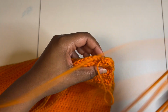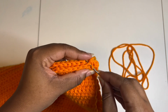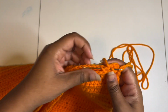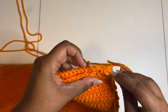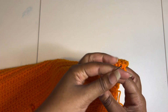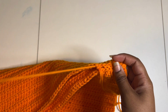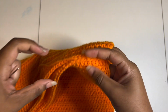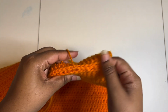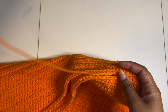There you go. And then you're just going to keep going. If you will stop tangling, thank you. There we go. And then you're just going to keep going. You can do this side as well, or you can do one side at a time to just make sure you got all the loops. See that? Now you just go and pull it. And that is what makes it seamless. Freaking changes the game, bro.